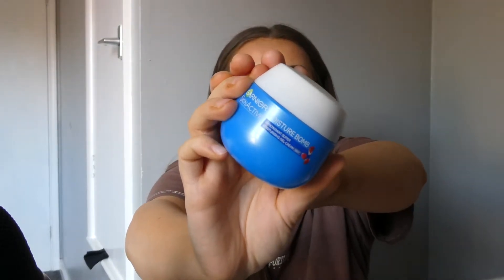The last bit of skincare is the Garnier Moisture Balm Moisturising Gel Cream for night time, and I would repurchase this. I really enjoyed this night cream — it was really moisturising and I liked how it felt on my skin. It was very light, but in the morning my skin just felt like butter. I actually don't have any night creams in my collection at the minute — I've been trying really hard not to buy any new skincare. Some of my daytime moisturisers have SPF in, so using them at night is a bit silly. This is a really nice one and I would possibly repurchase it.